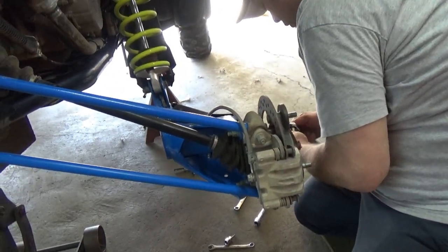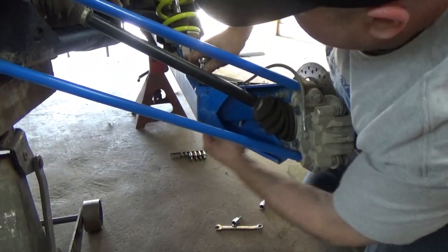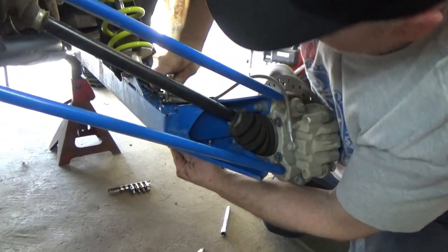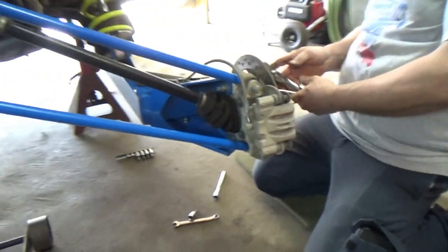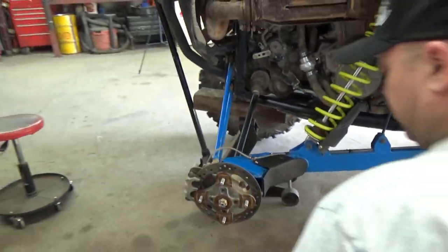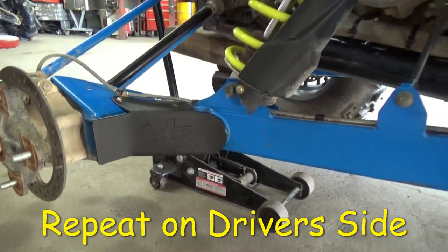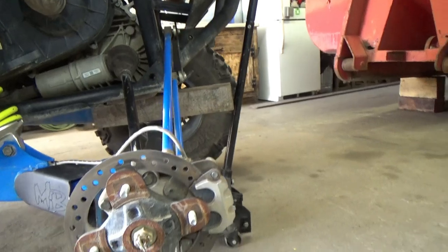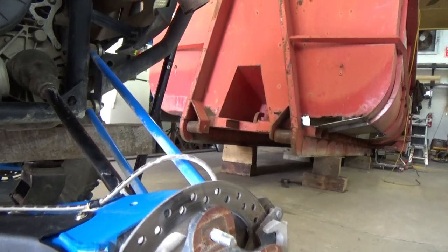Switch over to a 3/16 Allen and a 1/2 inch and get your big one. Pretty simple. Nice and easy. Keep your machine from getting rock chips right in there, which it will. Protects it. Looks really good too.